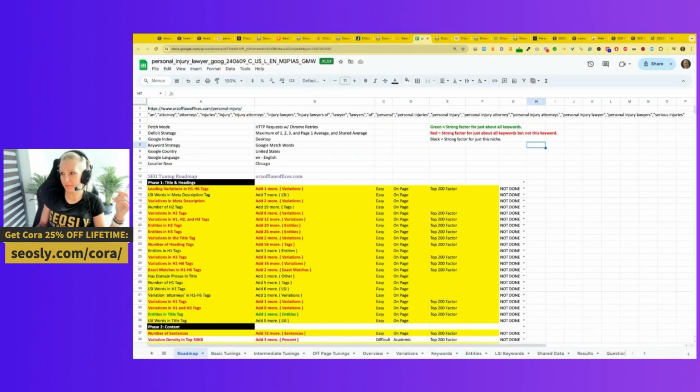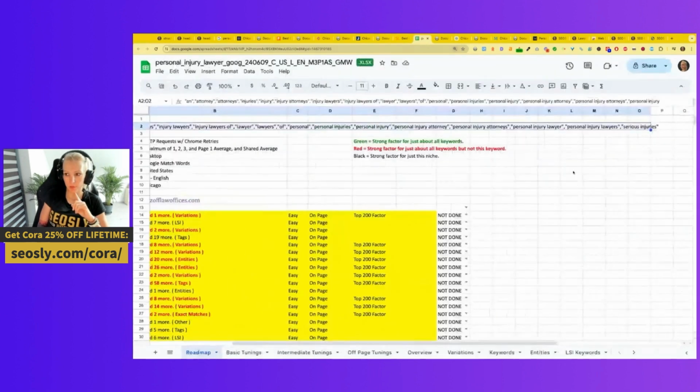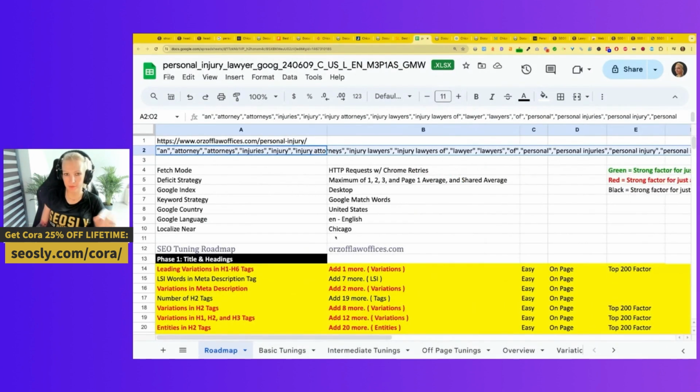This is an example Cora report for a lawyer website, and this was done for personal injury lawyer. And as you can see here, we have all the variations for personal injury lawyer. You can use those variations in headings, in text, in FAQs, alt text, in schema, whenever you want. And you can actually make your site way more relevant.